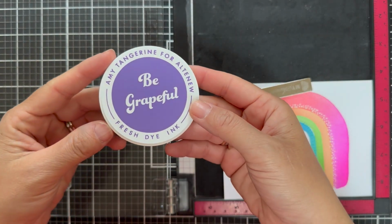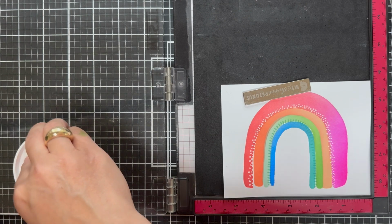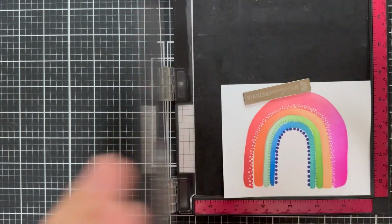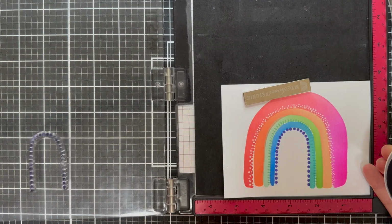Bringing in one last color, Be Grateful, a purple shade. And this is a little dotted arch, the smallest arch in the whole rainbow. And I'm going to add that just to round out those rainbow colors. And it looks cute being dotted. And so that is everything for this rainbow. I'm not going to add any more to it.